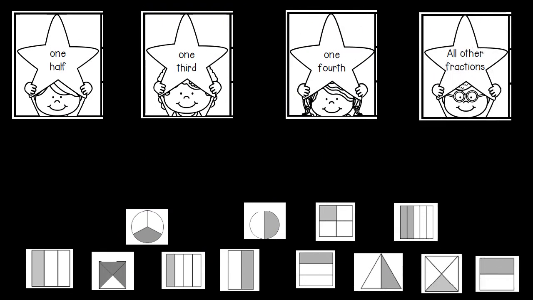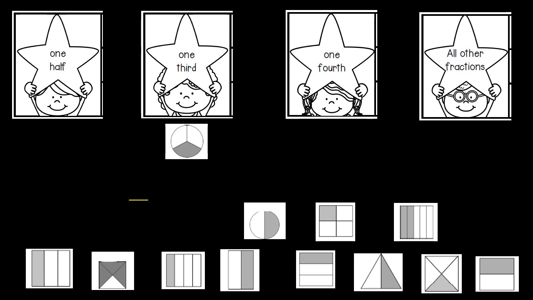Okay, take a look at all of these shapes on the bottom. What we're going to do is divide them all into their spots where they go. So the ones that we think are thirds are going to go under 1/3. We'll put the ones that are halves under 1/2 and so on. So let's take a look first at this one. We have 1 piece shaded and there's 3 total. So where would that go? What's shaded? 1 out of 3, which would make it 1/3. So we're going to put that up there.